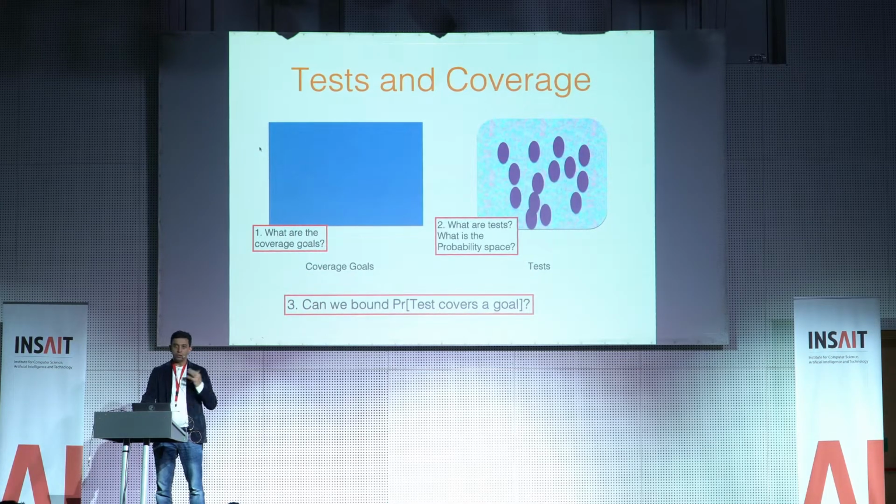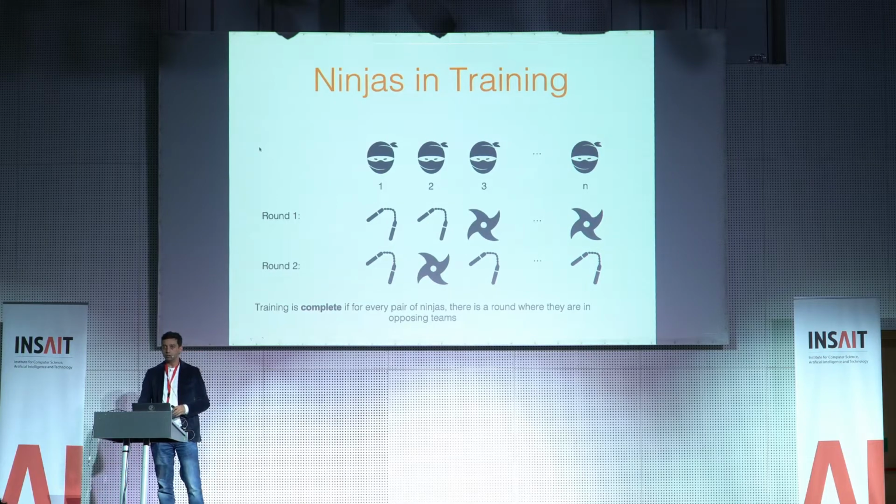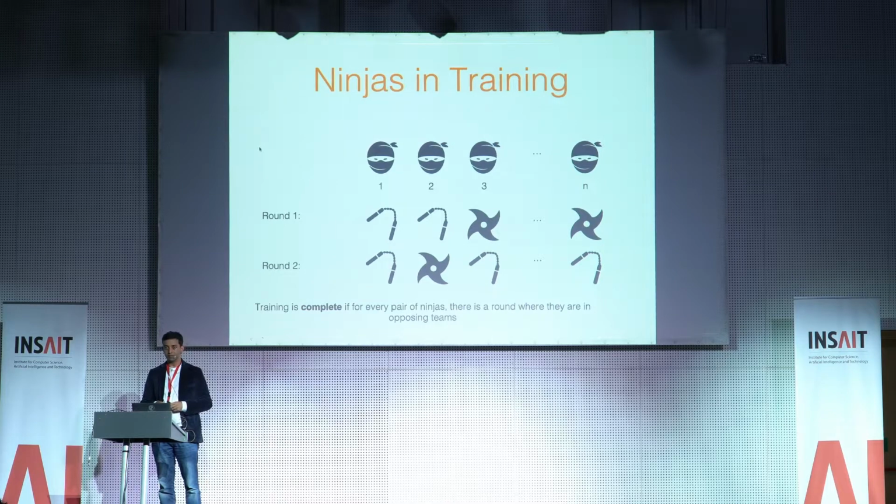Now, we could go into details of these distributed systems, but let me just motivate the problem with a puzzle. And the puzzle has to do with ninjas. And ninjas are cooler than distributed systems. So imagine that you have a bunch of ninjas, and they're training, and they're given different kinds of weapons. There are two kinds of weapons: you can have a nunchuck or a star. And then the ninjas are put into two different teams, so the ones with one kind of weapon fight the ones with the other kind of weapon.